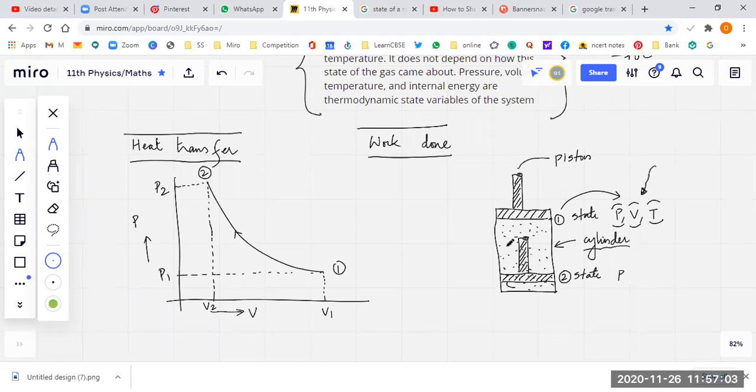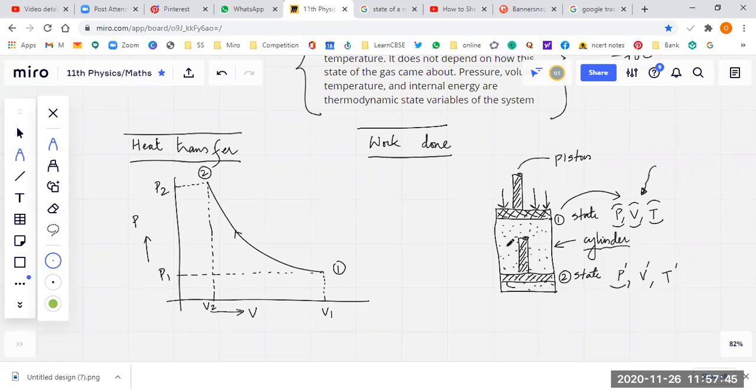Okay students, now we apply some force on the top of this piston. This is the piston, and this portion is the head of the piston. Now the piston moves down. When the piston moves down, what will happen? The volume will decrease. Initial volume is V, and the final volume is V dash. When you compress the gas, its molecular collisions increase, temperature increases, let's say to T dash. Pressure will also increase, it becomes P dash.